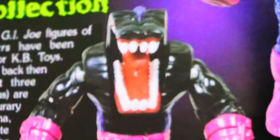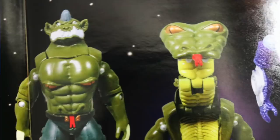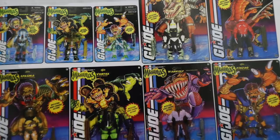It's a shame that these Manimal toys would remain unproduced until the subline was brought back in 2001, produced exclusively for KB Toys, with a first wave including Iguanas, Warwolf, and Slitter. All had been recolored and came with the original packaging art from the 90s. However, the reintroduction wasn't successful enough for the second wave, so the remaining three are still unproduced Joes. Luckily, most of the prototypes have been found and are on virtual display at 3djoes.com — definitely worth a visit if you're a G.I. Joe fan.